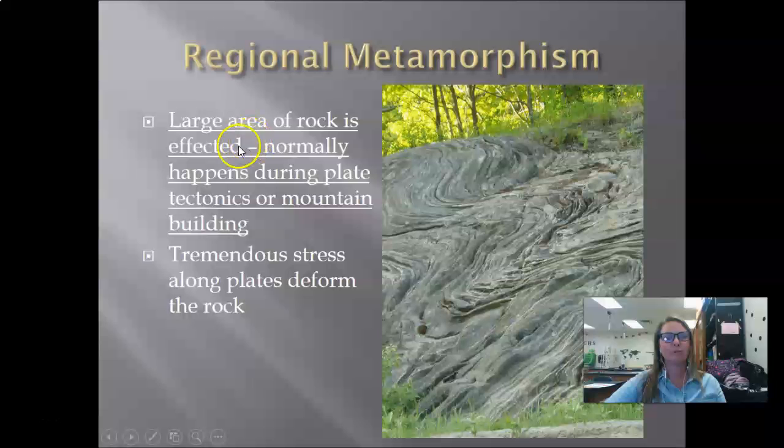A large area of rocks is affected, normally during plate tectonics or mountain building. Once again, just think a whole region is being smashed together or pulled apart, and it causes these rocks to take this tremendous shape. More than likely, these were at one point sedimentary rocks that laid really, really flat. Actually, I'm going to go like this way so you can see it. Then something came along and smashed them, and they got all bent and crooked. My fingers aren't doing a good job, but they get kind of wavy, and those layers were once flat, and then it gets broken and moved all around.